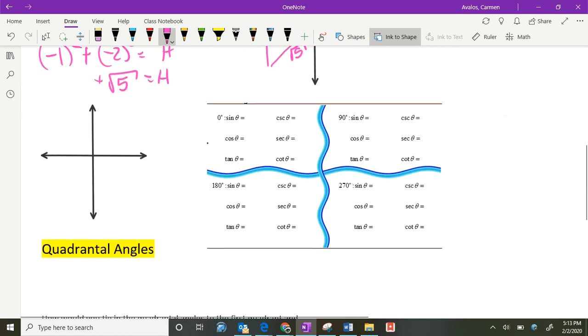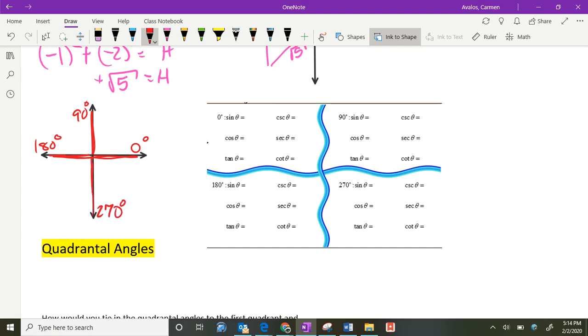Very good. And then when we're looking here, we're talking about quadrantal angles. This is not a coordinate axis. This is just separating them from 0 degrees, 90 degrees, 180 degrees, and 270. These are all quadrantal angles. The quadrantal angles are always the ones that are going to fall on the axes. So this here is a quadrantal angle of 0 degrees. This one here is a quadrantal angle of 90 degrees. This one here is a quadrantal angle of 180 degrees, and this here is a quadrantal angle of 270 degrees. So those quadrantal angles are what we're filling these in.